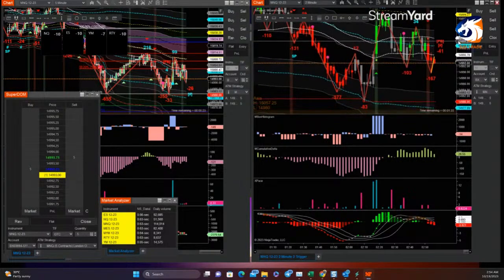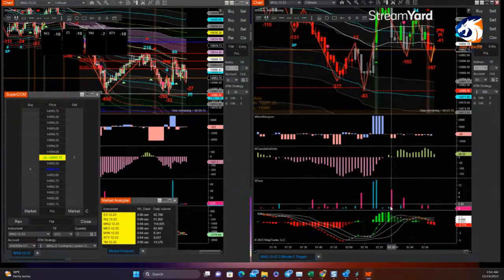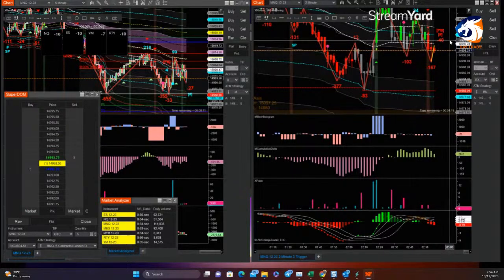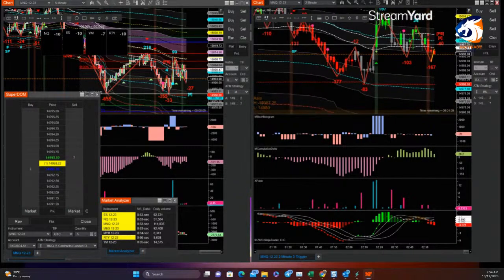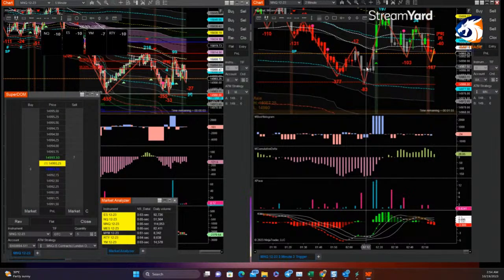I also have MBox Wave, which some or most of my students do not have, but I've given them a template on how to use it with some other indicators that I have here. I use the MBox Wave as another complement or supplement to my trading since it provides some order flow.